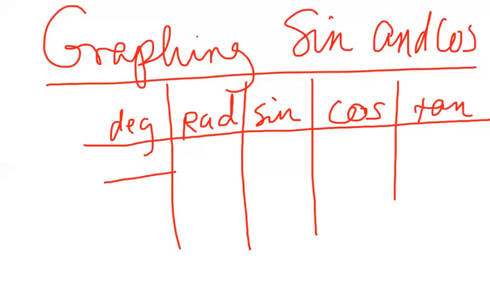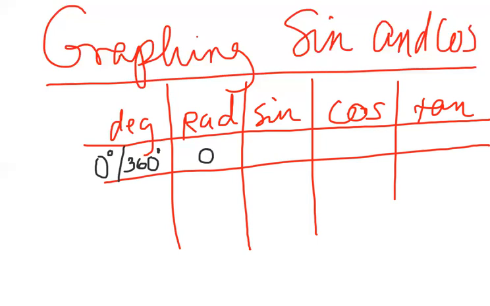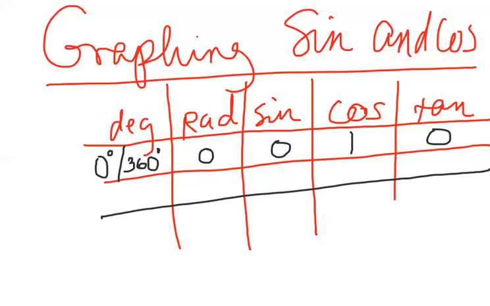So guys, here we go. For this one right here, we're going to start off with the degree measure. At 0 degrees, which is the same thing as 360 degrees, the radian measure, of course, is 0. So sine of 0, remember this is along the positive side of the x-axis, sine of 0 is 0. There's no vertical change. Cosine of 0, though, is 1. And tangent is the ratio of sine over cosine. Tangent would be 0.